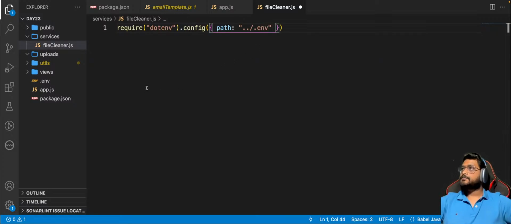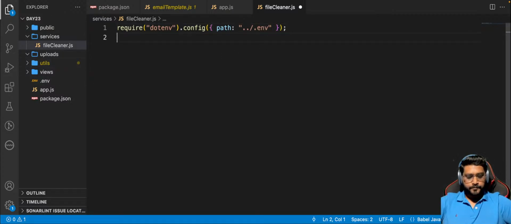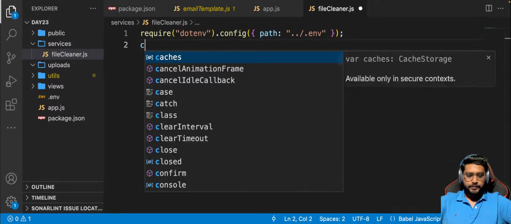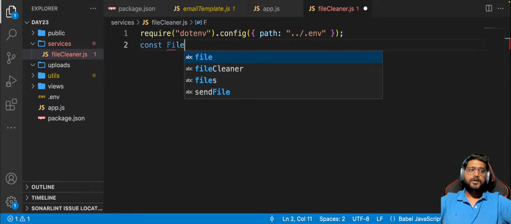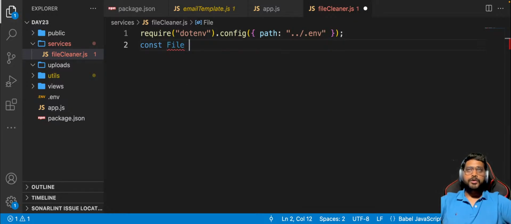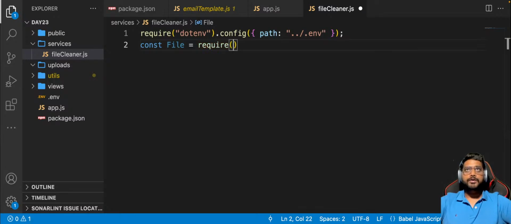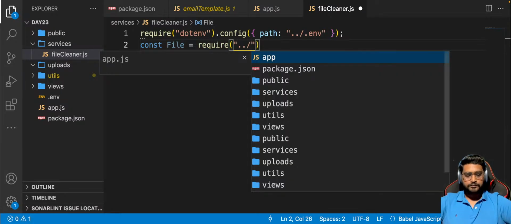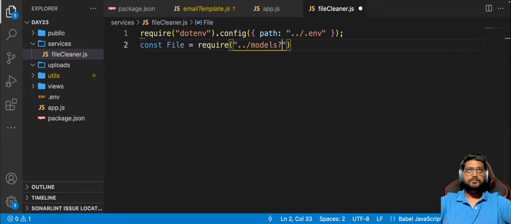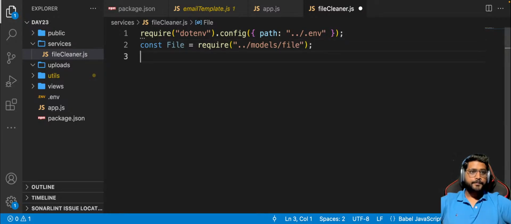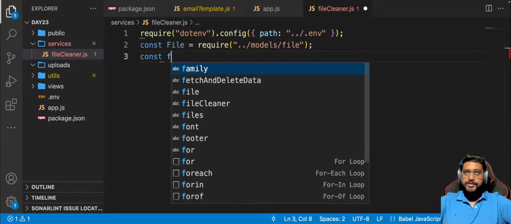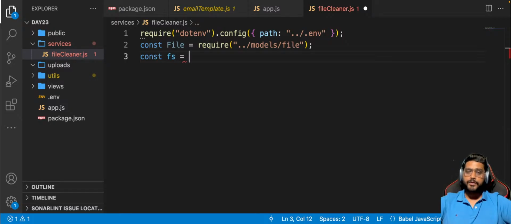Take it from here. Okay. Now we are going to use the file model. We are going to create a model in Mongoose for file. So let's require it over here. Models slash file. Okay. And we are going to use the file system, so we require the fs module.